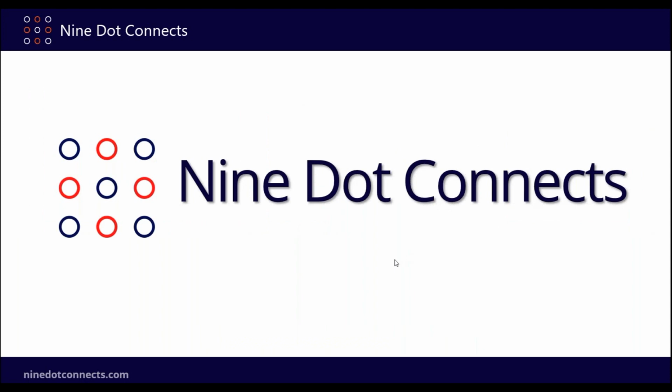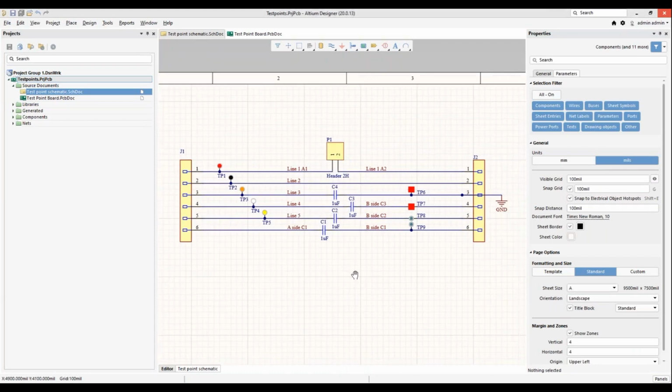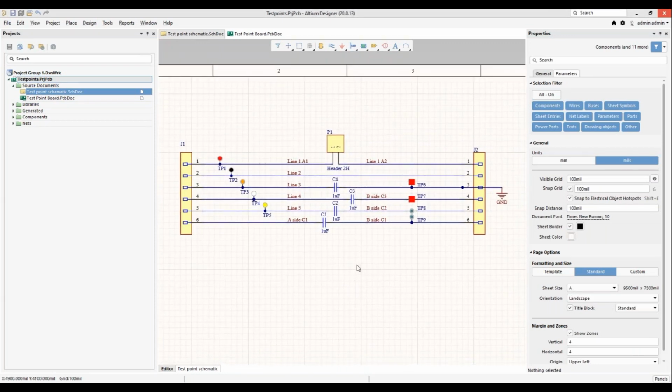All right, with that being said, let's jump over to Altium Designer. Now, I know we've got a couple of people here today who are not necessarily Altium users, but I think some of the things I'll show you will be applicable to what you can do in your tool as well. One of the things I wanted to show you is just the library.